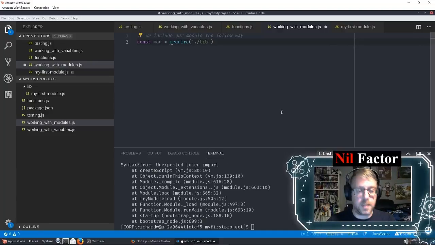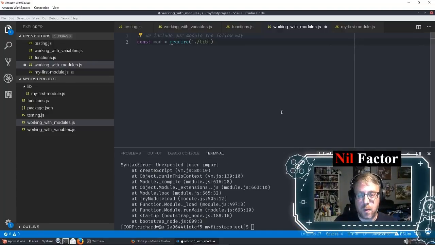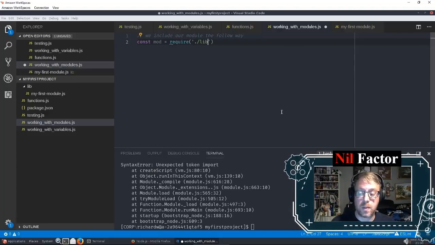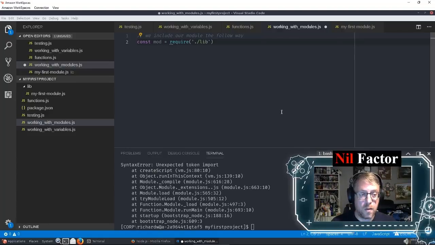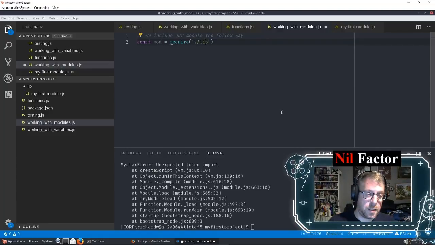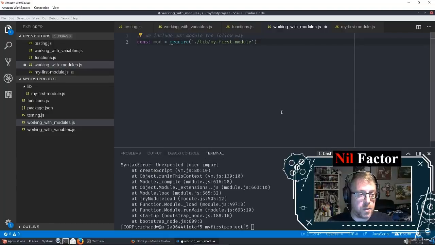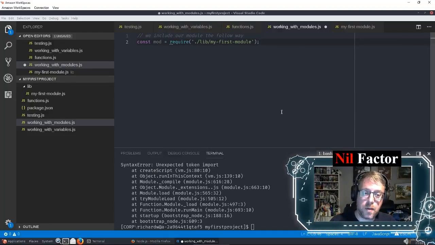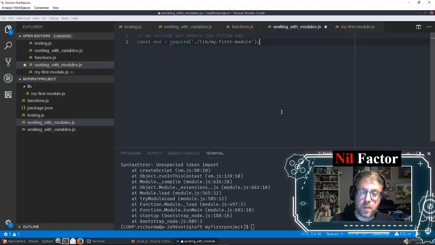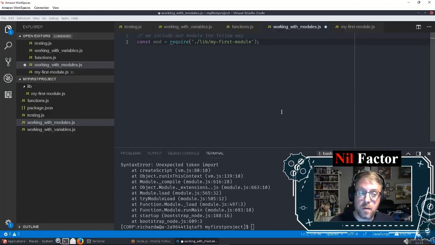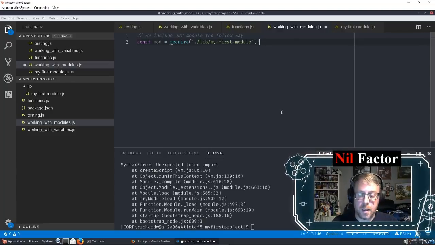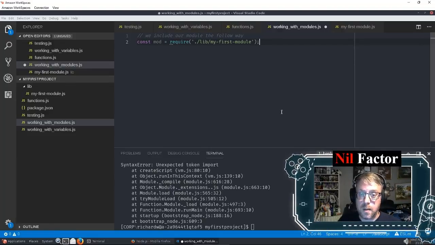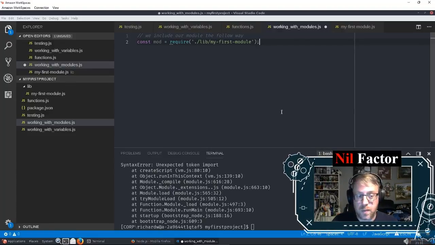And since this is not a publicly available package that we've downloaded from NPM, and it's one that we've written, we have to do a period slash and then the path to our module, and that just lets Node know that I'm loading this from something I've written and not from a publicly available module that I've downloaded. And we'll get there. Not today. In the second session, we'll start working with Express or something like that.